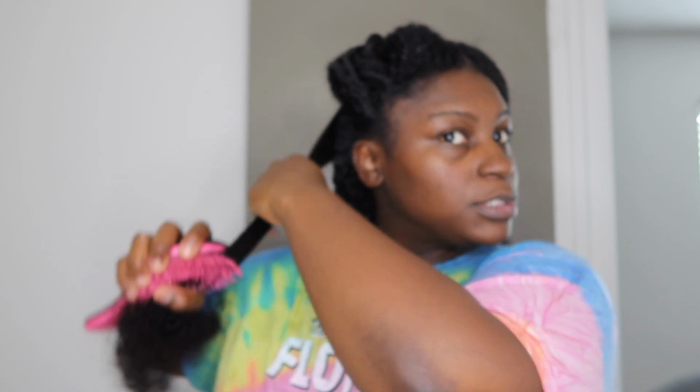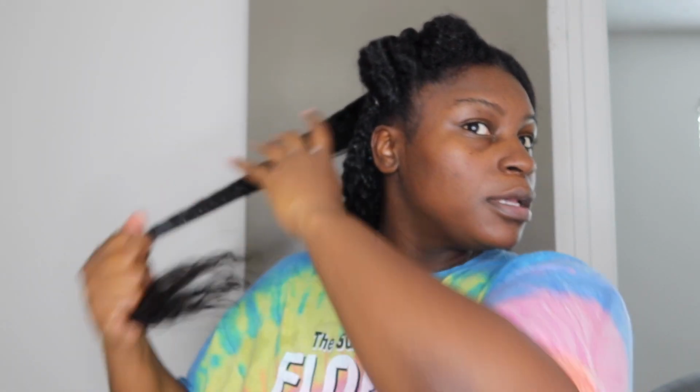Now, without talking y'all to death, I'm about to take this part right here. You see how fluffy it is? I'm about to take this part right here and show y'all what it looks like when I do this in real time. So I have my hair in 4 sections, and I just split this into 3 sections to do the wash and go. So if that helps you get an idea of the size of sections that I'm doing.